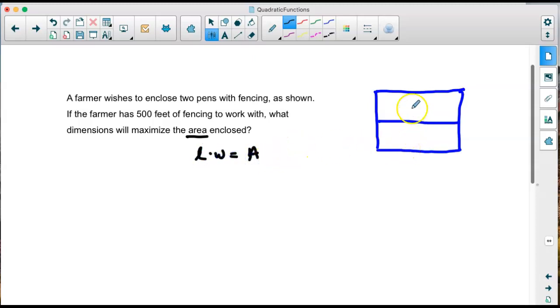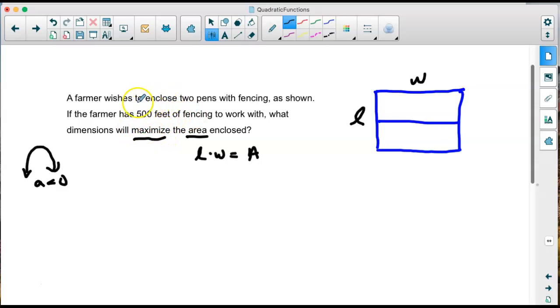Now we're going to be maximizing the area of this whole thing, so we're going to have to separate it into lengths. Let's say lengths here and widths here. So this is length times width. That'll be the area of the total shape, and that's what we want to maximize. So that's going to be a parabola. If we're going to maximize that parabola, or the quadratic, it's going to look like this so that we can maximize. That means our a has to be negative in this function, so let's make sure that happens when we're writing this.